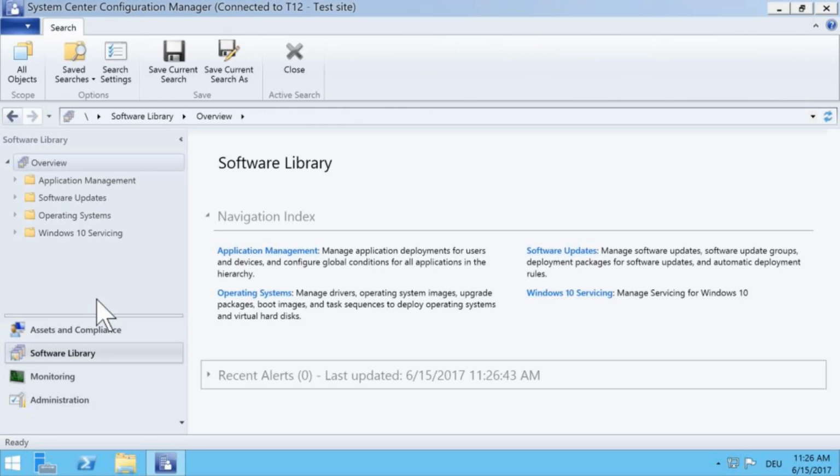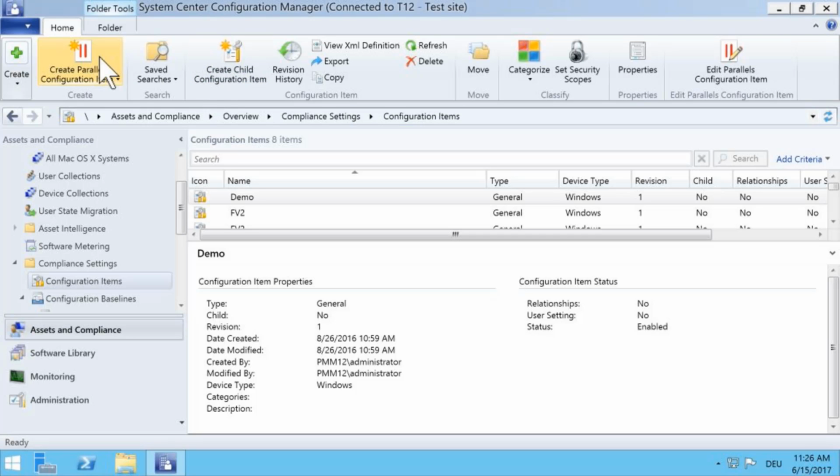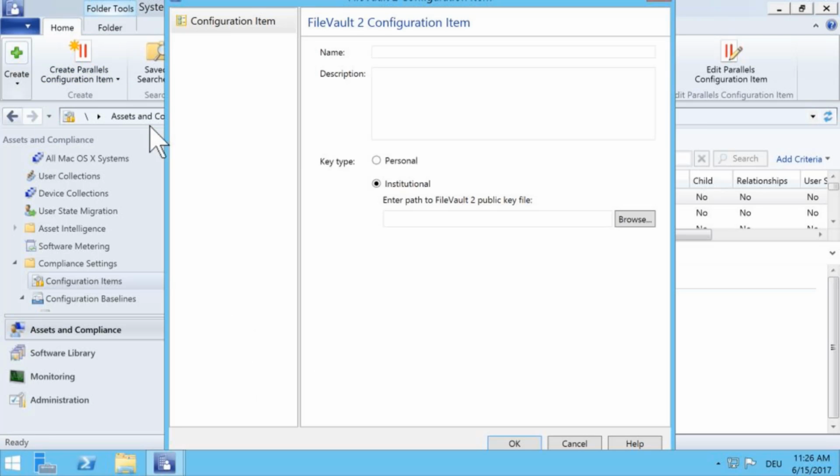Let's have a look at, I missed one thing because it was on the agenda. That's the hard drive encryption on the Mac. The Mac operating system has a hard drive encryption which is called FileVault 2. That's comparable to BitLocker on the Windows side. And here you can configure an item which enforces to encrypt the hard drive on the Mac computer. So you can use either personal or institutional key. Personal key, the Mac gets encrypted individually. Institutional keys, you provide a public key which is used for the encryption. And then it's used for the encryption of the Macs within the organization.